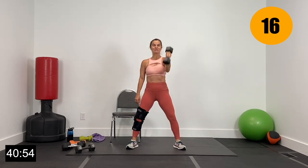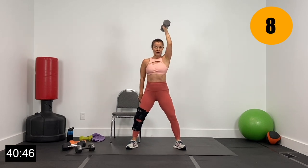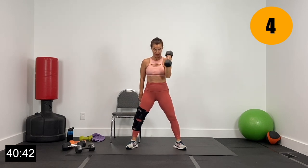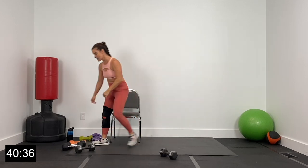All right, we've got about 15 seconds here, and then we're gonna go to some back flies, all right? So think about the dumbbells you want for those back flies. Good job, and press. We've got 3, 2, and 1. All right, dumbbell down. Grab your dumbbells for flies.